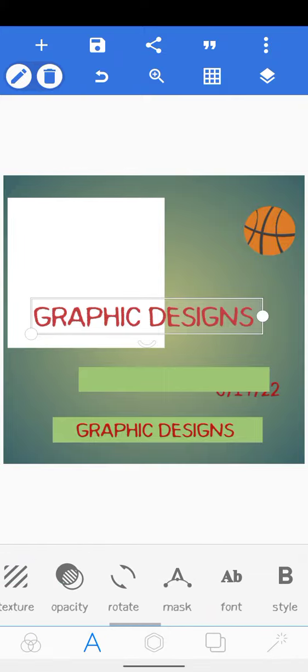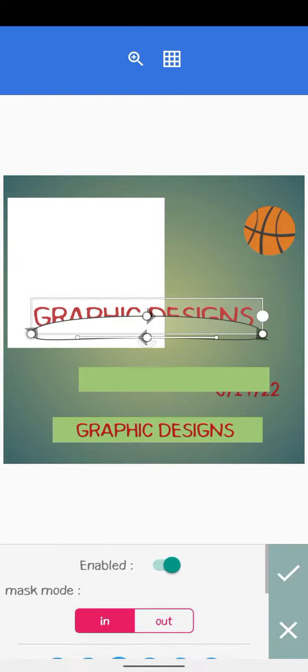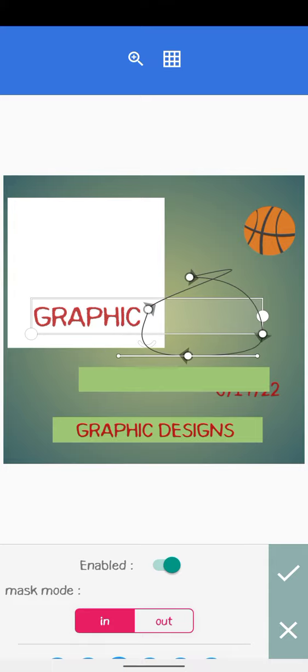This one is for rotating left and right. You see it now. And this one is for masking. I'll tell you how masking was. This masking is used for cutting off parts of a side. Now maybe you have an image and you want to cut off the head of an object or image and use another head to replace it, so you can use this to cut it, a mask. You see it, you can cut off this mask, can cut off the front. I see that outside it was used to cut off a side.